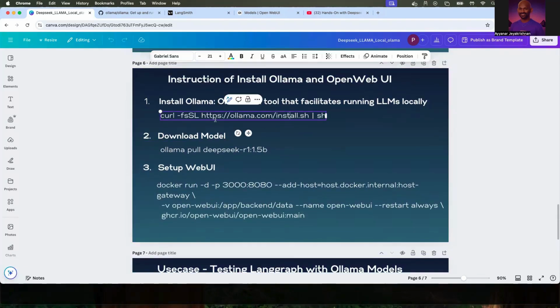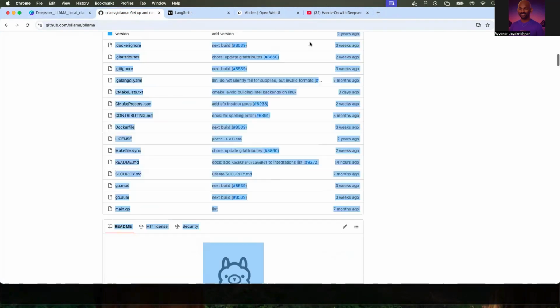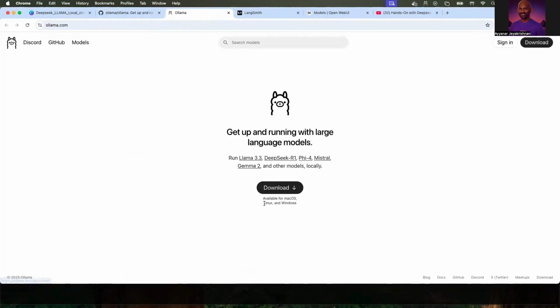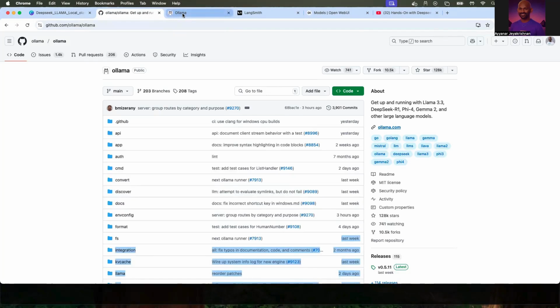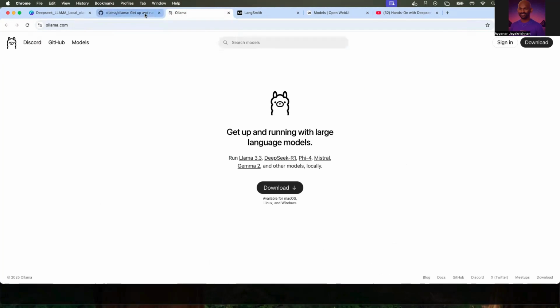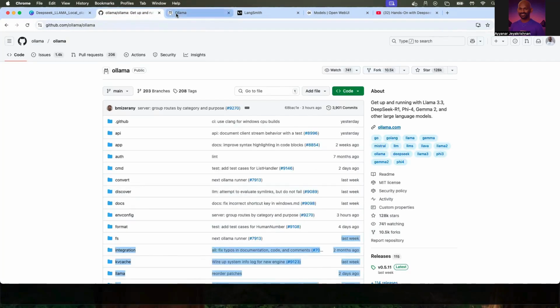If I come here to the Ollama website, yeah, I'm here. This is the Ollama website. You can go to the Ollama website, click on download, and run it on any kind of OS. I'm using Mac, so I'm running on a Mac. If you're using Linux or Windows, it's the same thing. And you have all kinds of models, the Gemma model, Llama model, it's all available. I'm testing with Llama and DeepSeek. I have some cool observations from running this in a small agentic application I built, and I will explain my observations when we use this particular one.